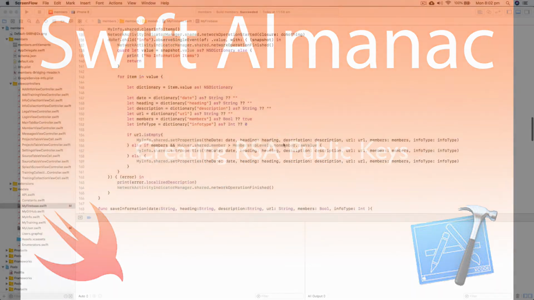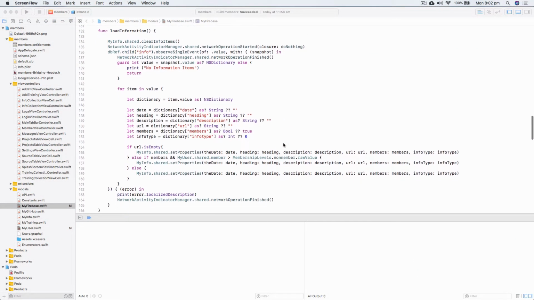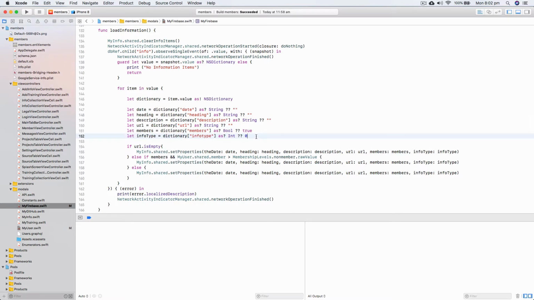Okay, so the first thing we want to do is save this information to our Firebase database, and we already have a database, so we're going to be adding information to it.